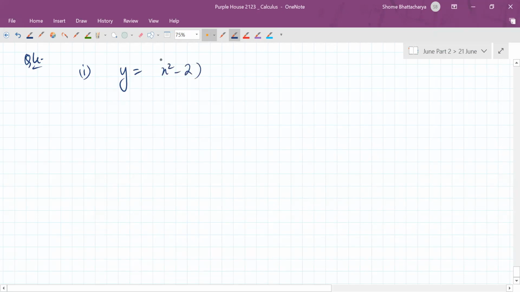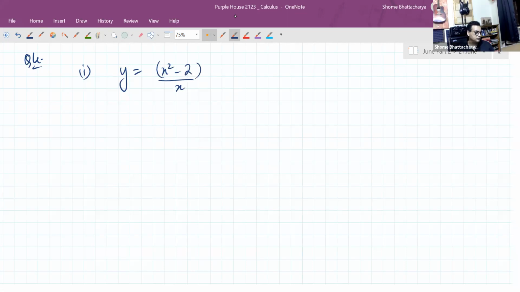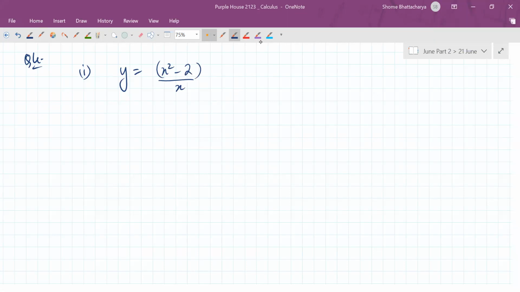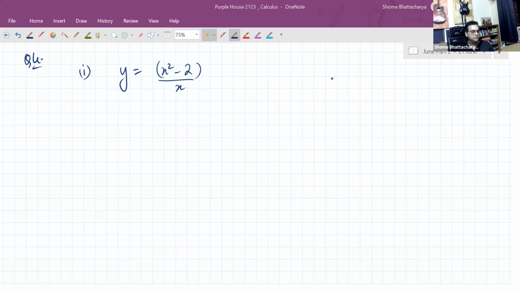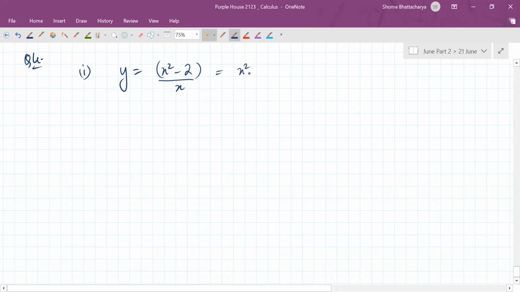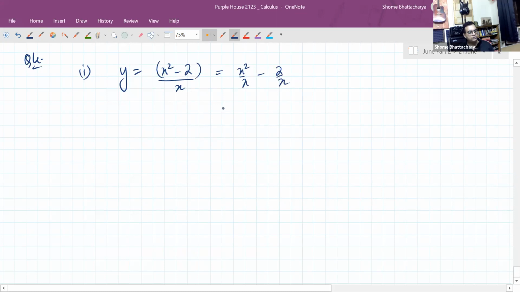So we will use that, no, x^a divided by x^b, which gives x^(a minus b). Sorry, come again, beta. So that indices rule will be used, na, x raised to the power a divided by x raised to the power b. But before that, we'll have to simplify this. Now we'll have to write this as x square by x minus 2 by x. Okay. So then we can write this as x minus 2 into x to the power minus 1.